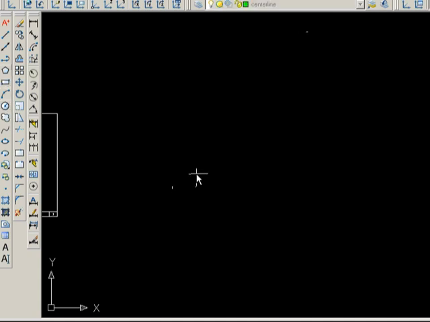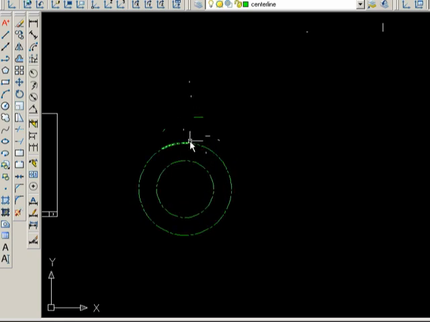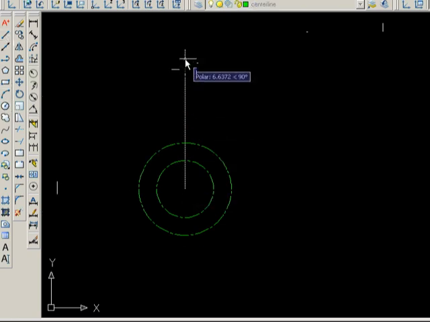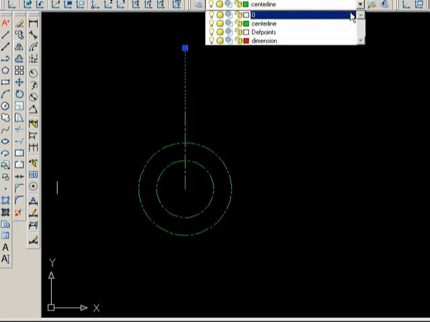I'm going to start here. My first one is going to be a diameter of 4.87. I'm going to make another one, snap it right there, a diameter of 3. Now, I said I'm going to put a 2-point circle at the 12 o'clock quadrant, and I'll show you how to do that. First, I'm going to make a line straight up, and it can be any distance, and I'm going to put that back on my 0 layer.